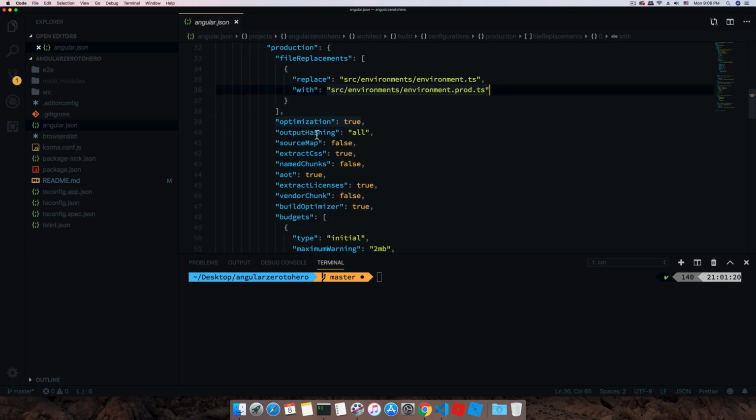So optimization true, outputHashing all. So output hashing means whenever you build, the files generated by this build process will have some unique hash or unique numbers or characters, which will help you maintain a separate version every time you have a build. Also it will help you avoid caching on your server.